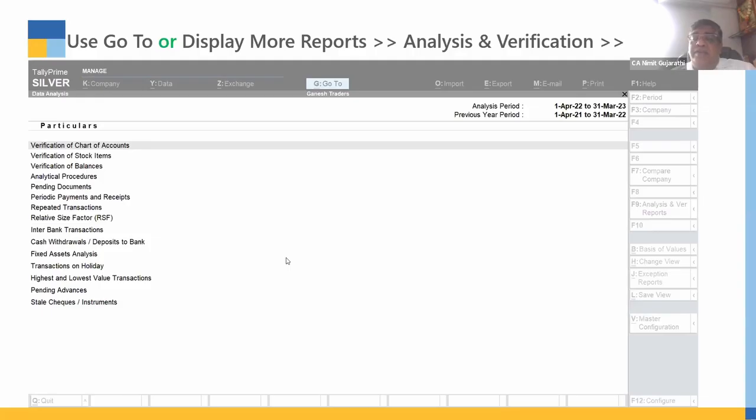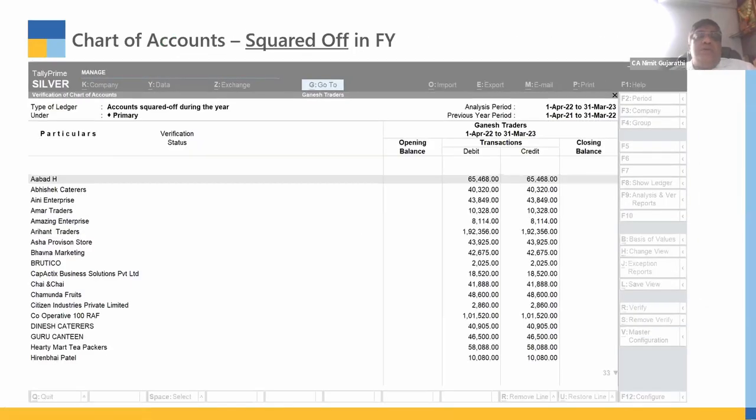It will try to reflect the data which is present in the system. So this is verification of chart of accounts. Now, what are the accounts which are squared off during the year? These are all the accounts which are squared off during the year. You can randomly select any account and do further verification.